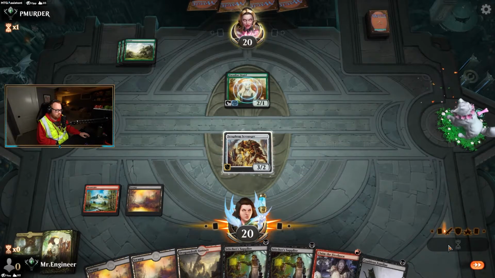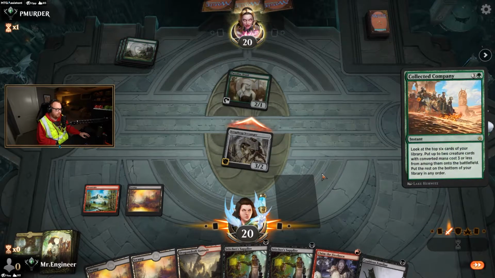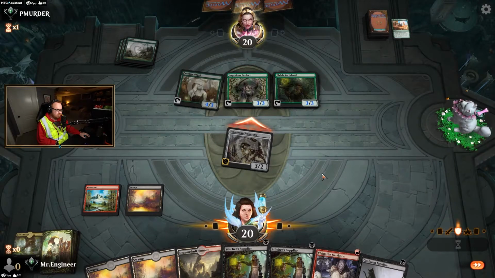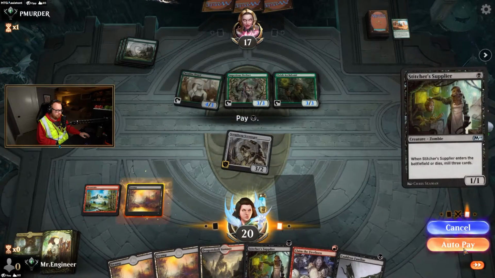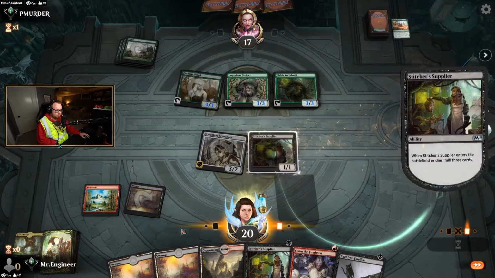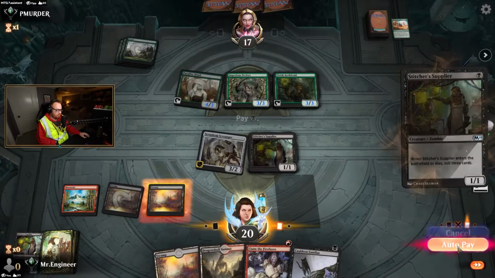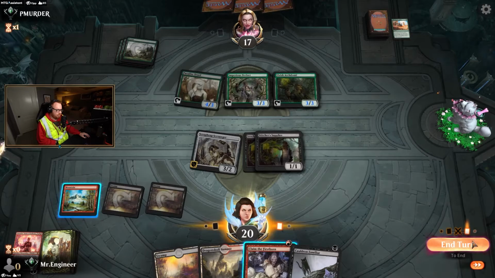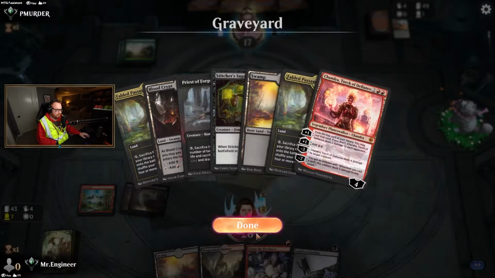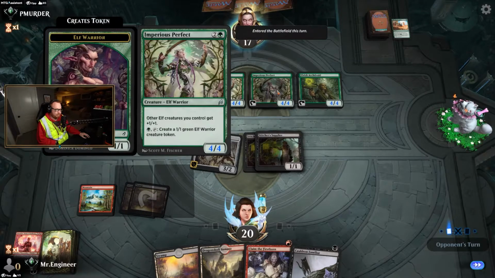Cauldron Familiar. Got it. I can't claim the Firstborn on Paradise Druid because of hexproof. Collected Company? Yeah, that's fine. Elves. You got it, dude. That feels bad. I mean, that's 10 damage already. I do not have a sac outlet, unfortunately. I most likely should not have kept that hand.